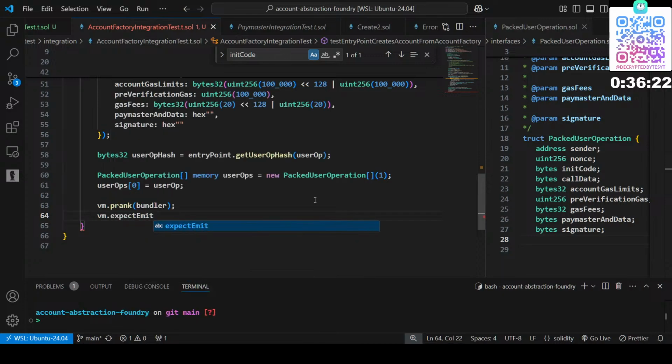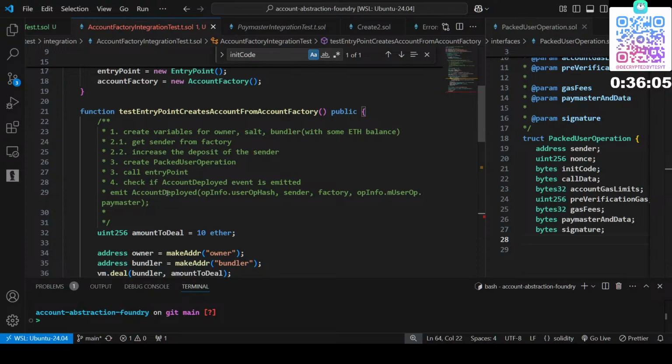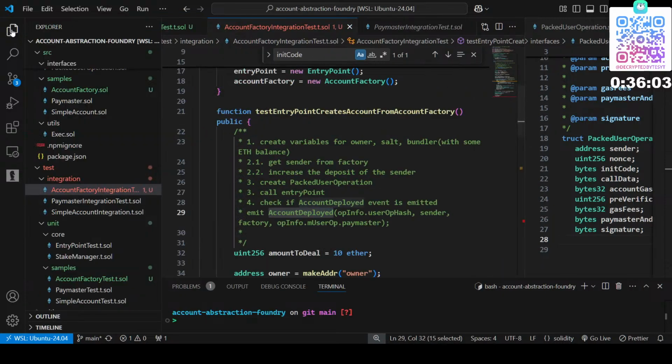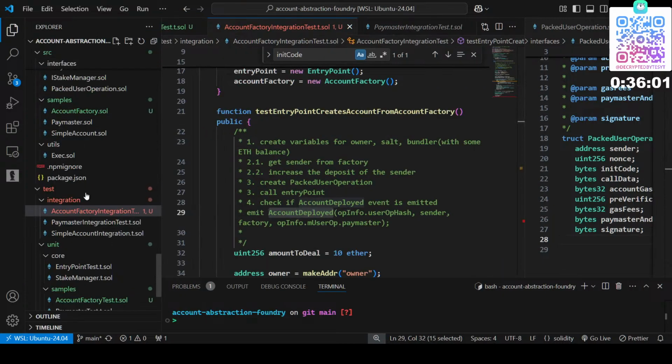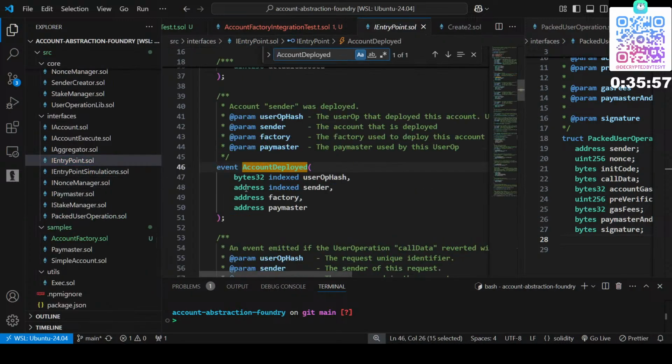vm.expectEmit, but we don't know. We know the signature. We know what data will be there, but we don't know what data is indexed in that particular event, which is account deployed. So what we can do is go and check. First two are indexed.